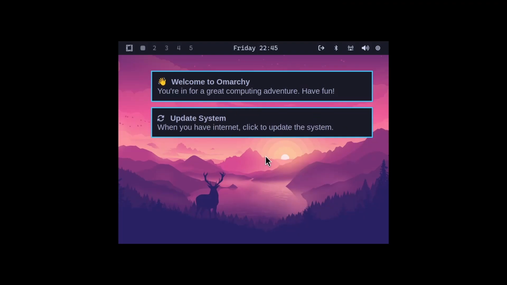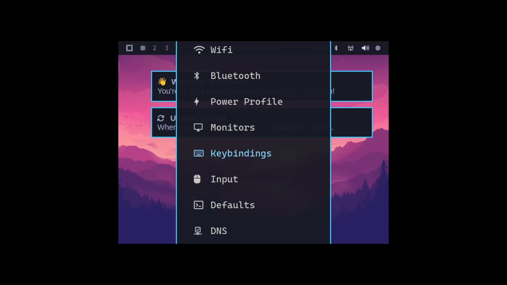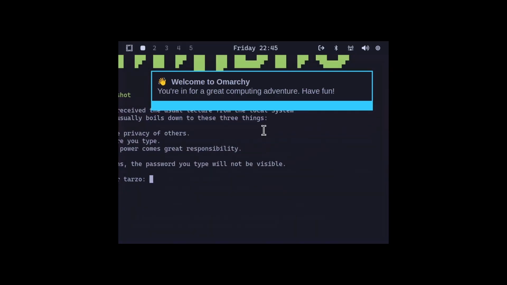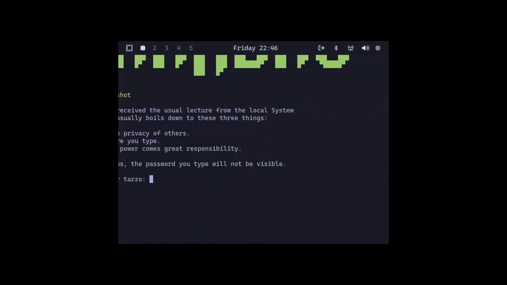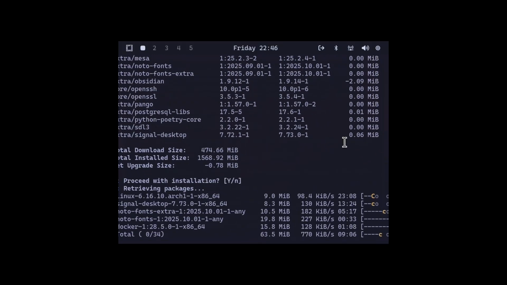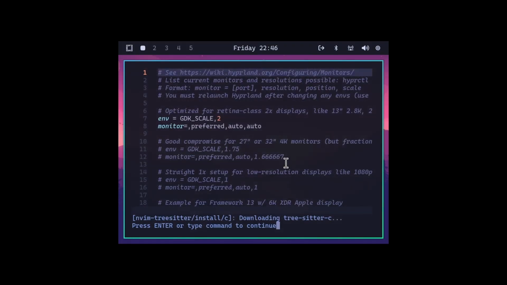There you go. Now when you're in here, the first thing I want to do is just fix the resolution. And what you want to do as soon as you get into the system is Windows Alt space. And this will give us a really huge menu. And I think, yeah, first I'll go to setup, and then here I'll go to monitors, as I do need to fix it. And how do I dismiss this? Oh, I can just click on it to dismiss. So I'll just do this. Is my password incorrect? What? There you go. It is installing something, and the internet is obviously absolutely dying. I don't know, what is it trying to install? Let me see. Oh, it's updating the whole system. I don't want to update the whole system right now.